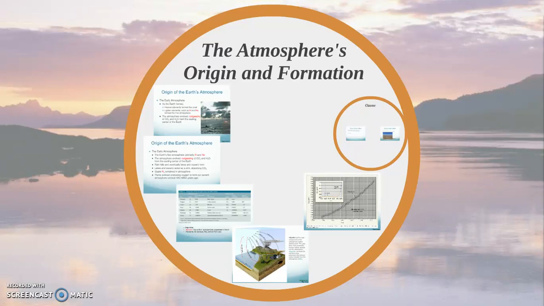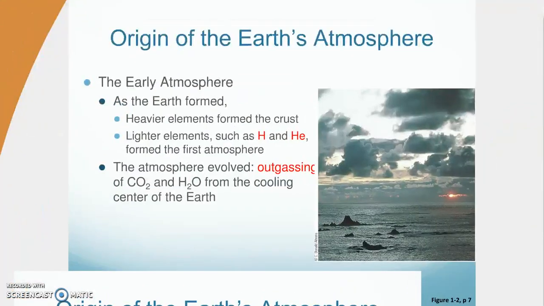First of all, we go back to the beginning of the Earth, and we remember that as the Earth was first formed from elements in the newly formed solar system, they were just masses of molten rock. And so the Earth was pretty much nothing but one molten rock when it was first formed, with all the heavier elements staying inside of the molten mass, and the lighter elements, such as hydrogen and helium, escaping towards the surface. So those lighter elements actually became the very first atmosphere of the Earth right after it was formed.